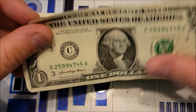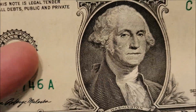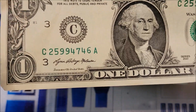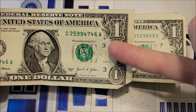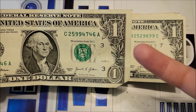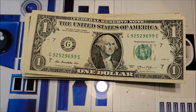A little bit of a stuck digit. Some people call them odometer bills. There's a bunch of different names for them, but how this 6 is sitting a little high. Some of them you can see that they're way off, or partially printed, since it's a sort of rotary dial that rotates and puts the serial numbers. As you can probably imagine, they print hundreds of sheets of them, so there'll be a lack of lubrication to the little rotary dial, and it'll misprint some of the last digits usually, or sometimes you'll see them in the front. Usually it's the last couple digits. Nothing going on there. A bunch of 9s, but nothing collectible.